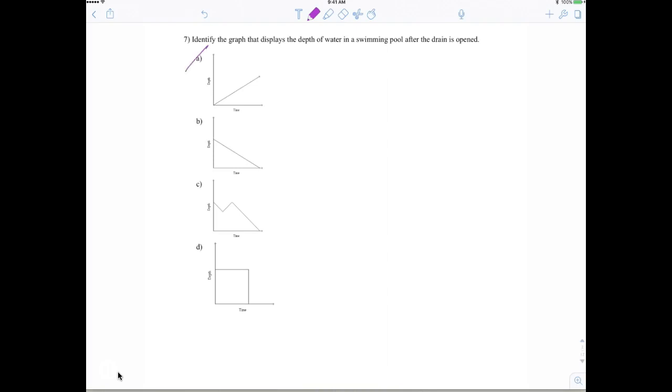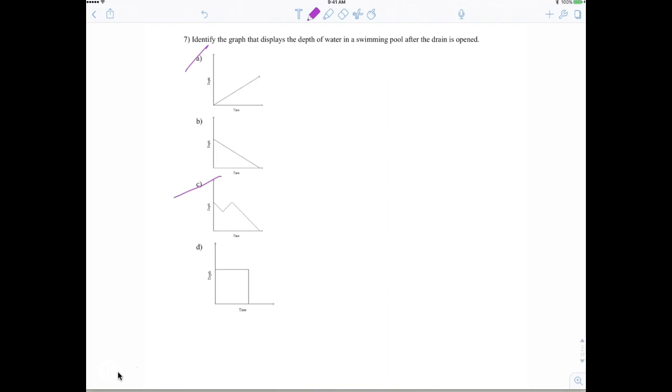All right. Now, at any point, is the depth of your pool going to increase? No. Does everybody agree with that? Yeah. So I can now eliminate what? C. I can eliminate C. All right, I can eliminate C. Now, the question is, all right, does the depth remain the same?